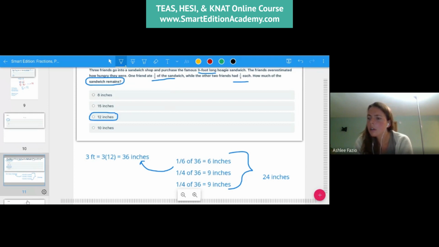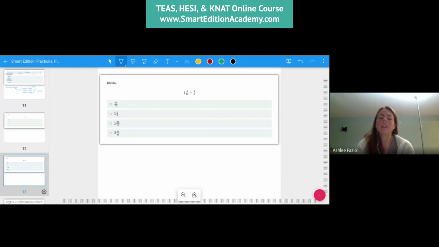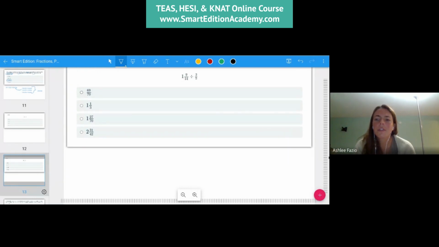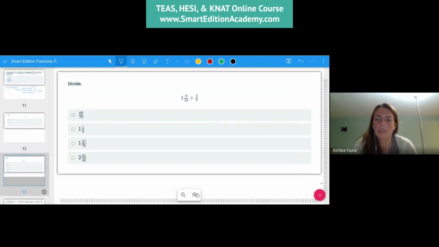Okay, and then one more question I definitely want to make sure we get to is, I think this one. Yeah, okay. So for those of you who fractions don't happen to be your best friend, this might be a good thing to practice before we run out of time today. So all this says is divide, and hopefully now that I've zoomed in, you can see it a little bit better. 1 and 9/14 divided by 3/5. This is one of those questions that the quickest way to do it is just to remember the process for dividing fractions and use your calculator to help you where you can, but there isn't really a shortcut, unfortunately.